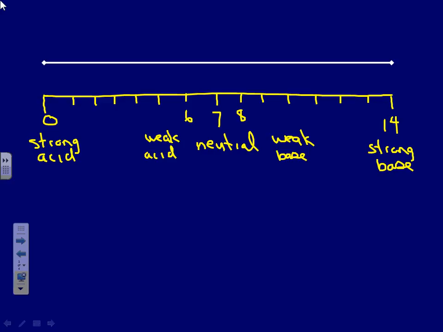If you're having things like orange juice, you're down into the 3 and into the 2. Regular rain, when it just rains, is about 5.5, 6, slightly acidic. That's because there's carbon dioxide in the air, and as it rains, the rain gathers up some of that carbon dioxide, and just like making pop, it creates a little bit of carbonic acid, and so regular rain is slightly acidic.